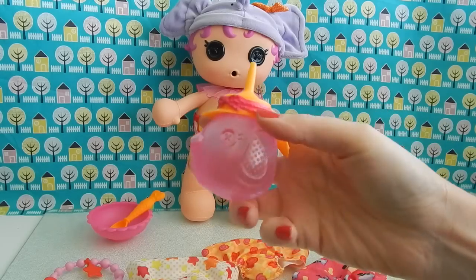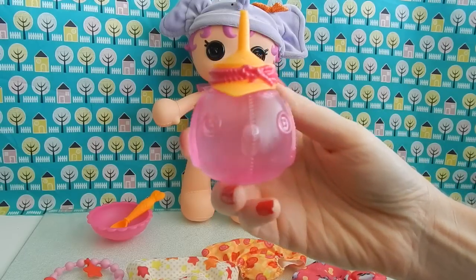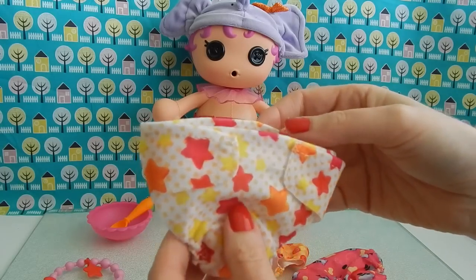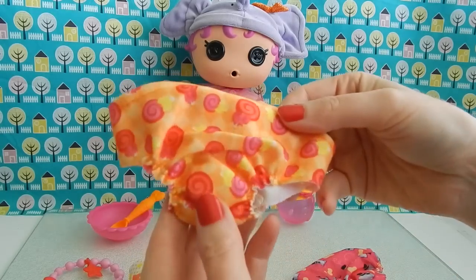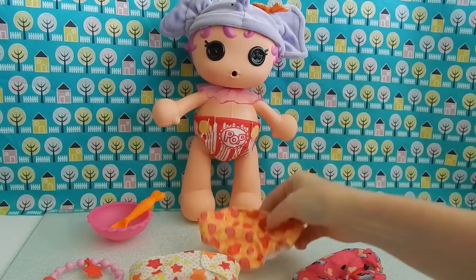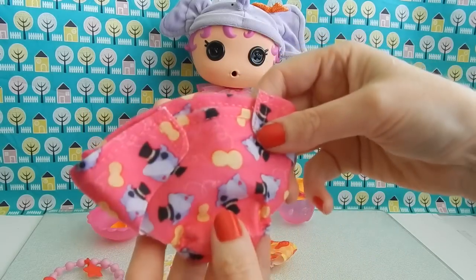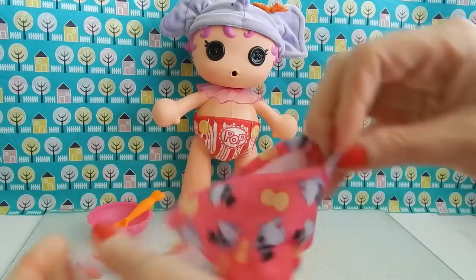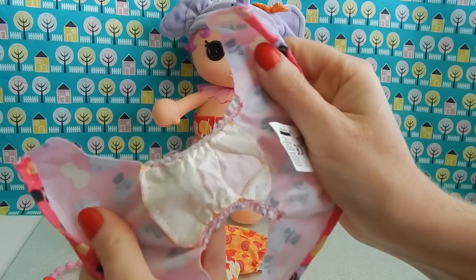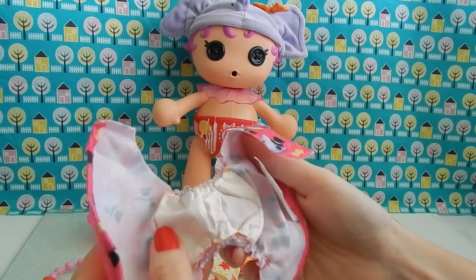You also get this little tiny baby bottle — I thought it was cute how it had a little face on the front. And lastly, you get three diapers, and these are the diapers that contain the charms inside. There are three different designs on each of the diapers. I thought this one was the cutest with the elephants printed on it. These are very easy to open — they're like velcro and just stick to the sides. The bottom of that diaper is supposed to dissolve when it touches water to reveal the poop charm.